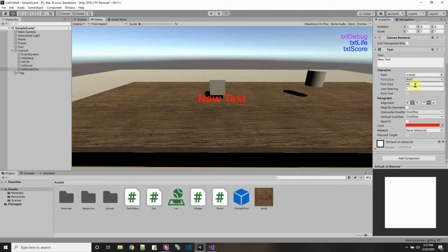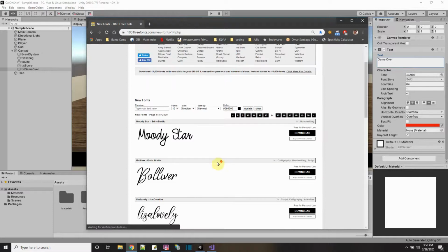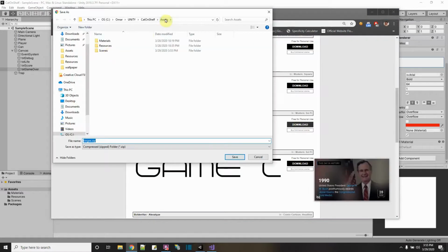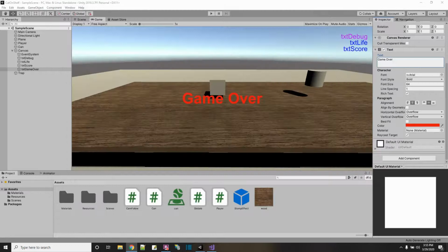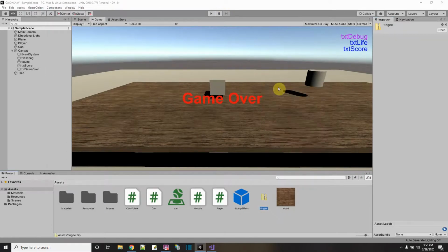And maybe now's a good time to show you how we use different fonts, how we get different fonts into our game. Let's go to the internet, some free fonts here. As you can see, I could pick a font that I want. I'm going to download it, put it into the assets folder, then go back to Unity, focus on it, and there it is. Let's go look in that folder with Show in Explorer.